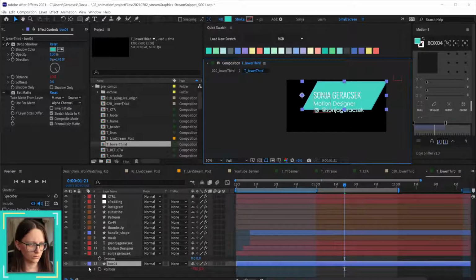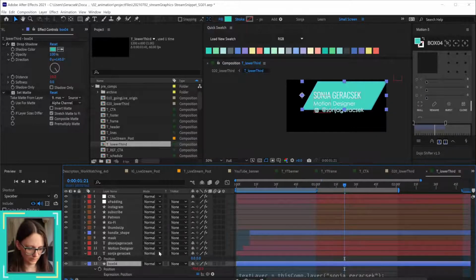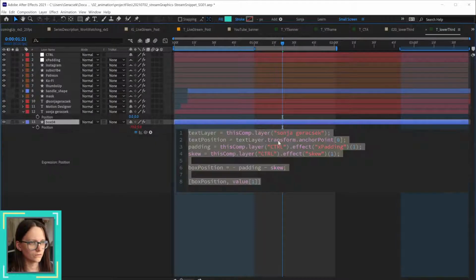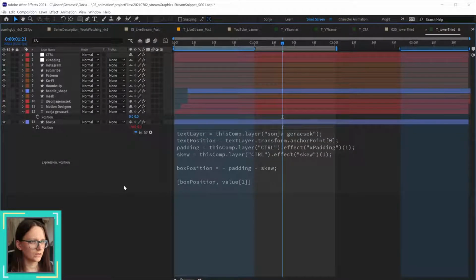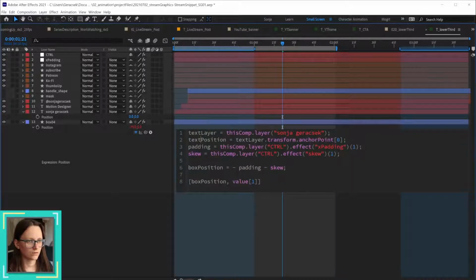So let's go to position. It already has a calculation here. Let's see what the calculation is. Okay. This is the X position. And the Y position is just, the Y position is just value, and right now that's going to need to change.